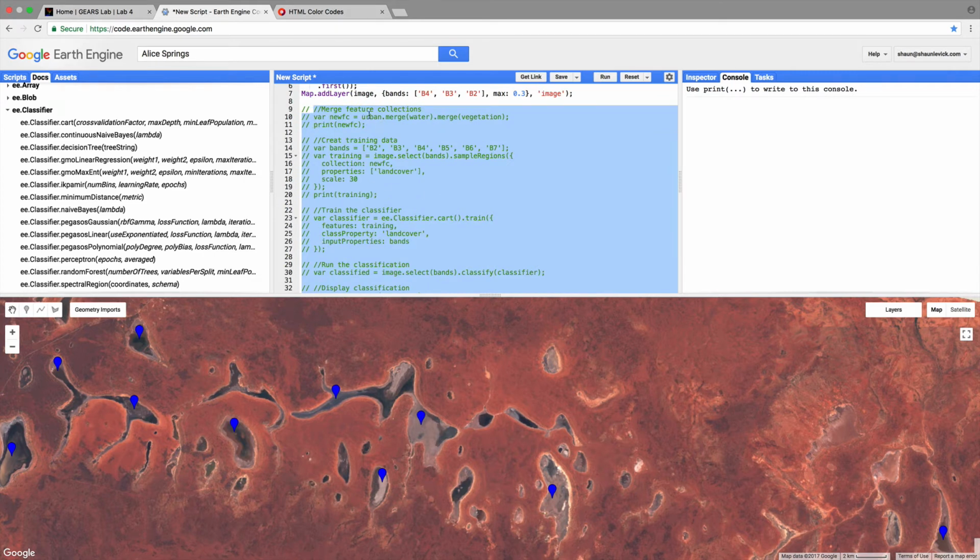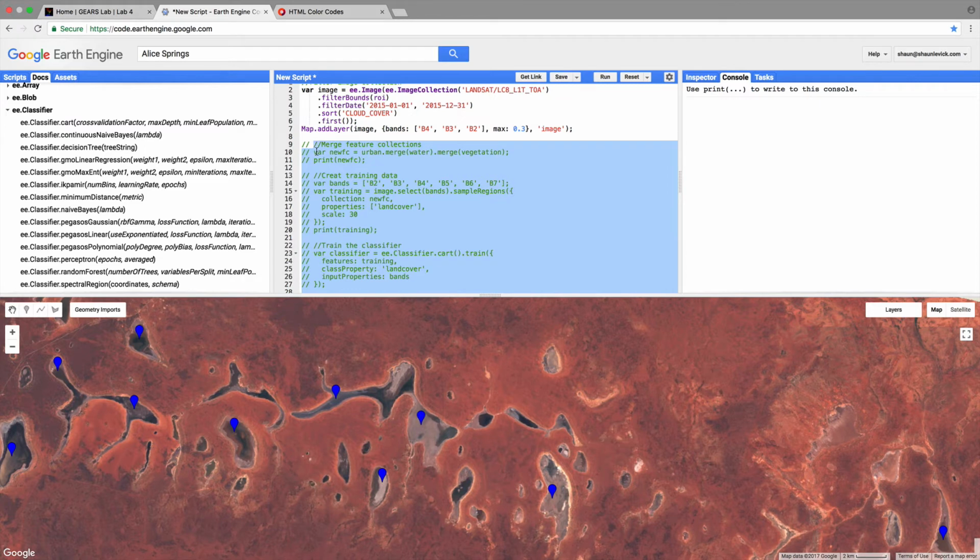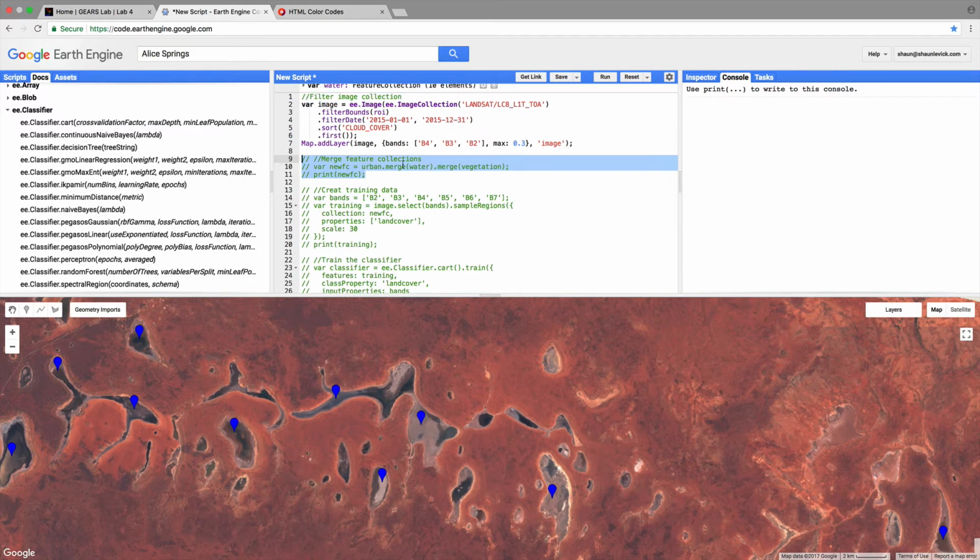The next step was to merge feature collections, creating the variable new feature collection, urban merge with water, merge with vegetation. Okay, but now we've changed the names of our features, so we need to update that.